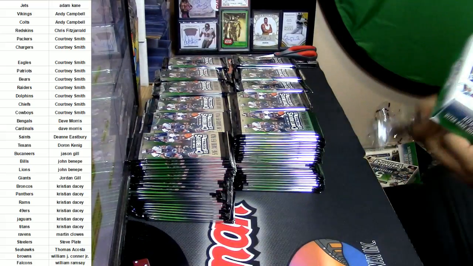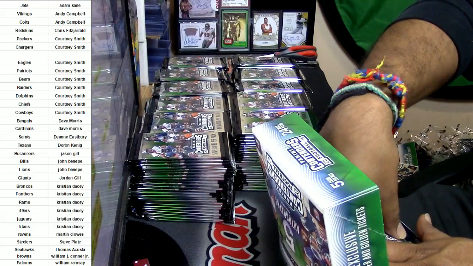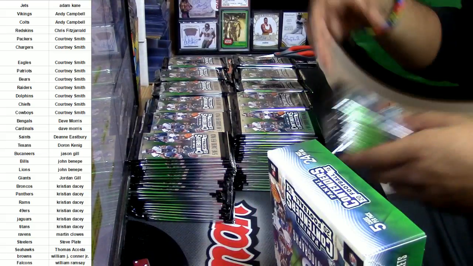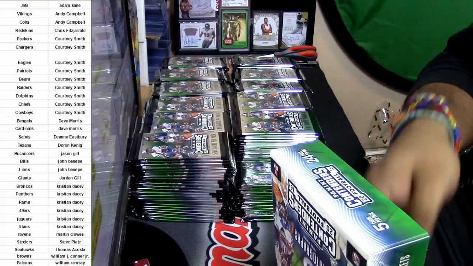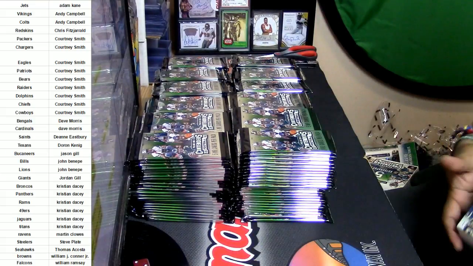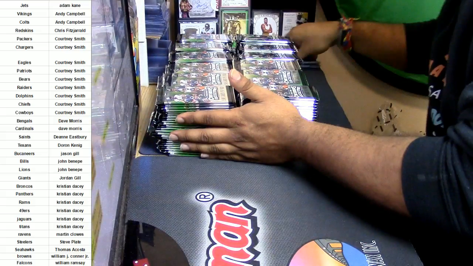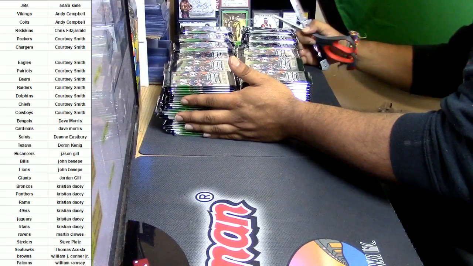Look at all these packs. Do the math. There's 24 packs per box, 12 boxes in total. There's 5 cards per pack. You're looking at over 1,400 cards. And now the fun part, opening them.